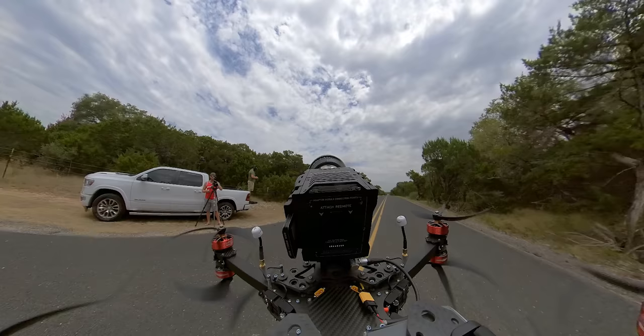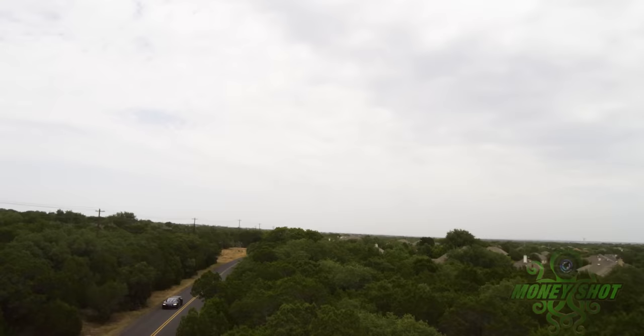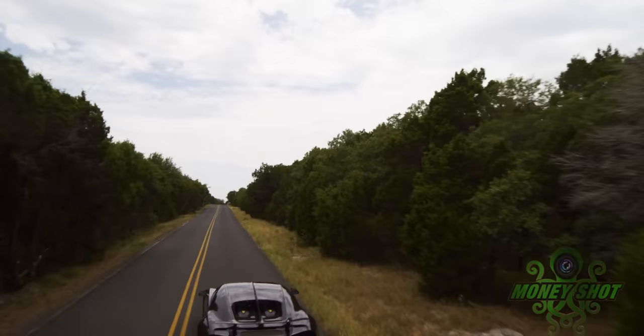All right, we just did shot number one, which was straight down this long road. The Bugatti started at the bottom and flew all the way up. We did it both directions a little bit. I mean, it went well. I was a little bit nervous on the sticks, if I'm going to be fully honest, but kept the shakes out of it. I had one moment where I had to hit the throttle and the nose dipped a little bit, so that didn't help the shot, but there's definitely going to be some usable moments in that for sure. Now we're going to go on to a spot that has a little bit more curve.